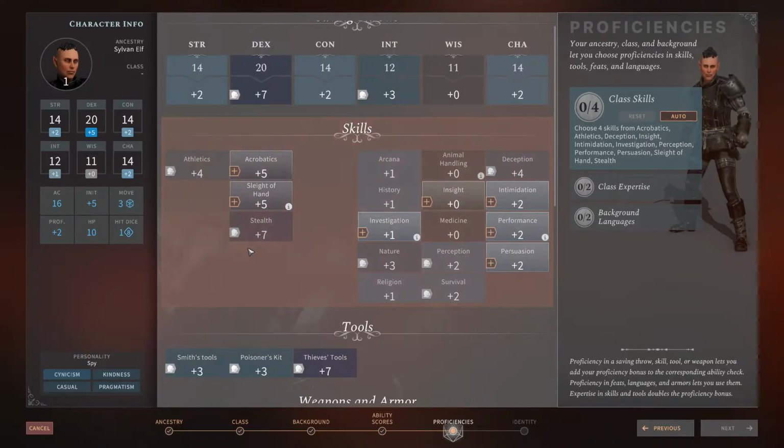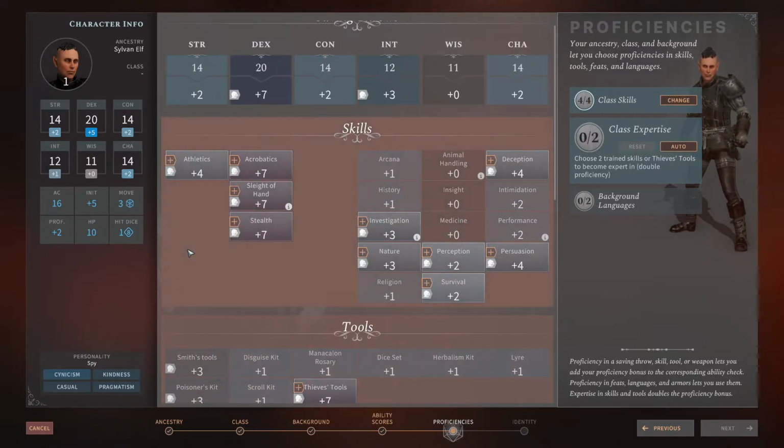Alright, so we have 4 skills to pick. Do want persuasion, because it's always good to be persuasive. Let's do investigation. And then sleight of hand and acrobatics, because we're a rogue. And then we also got deception, survival, nature. Got a lot of free skills out of this one. Stealth and athletics.